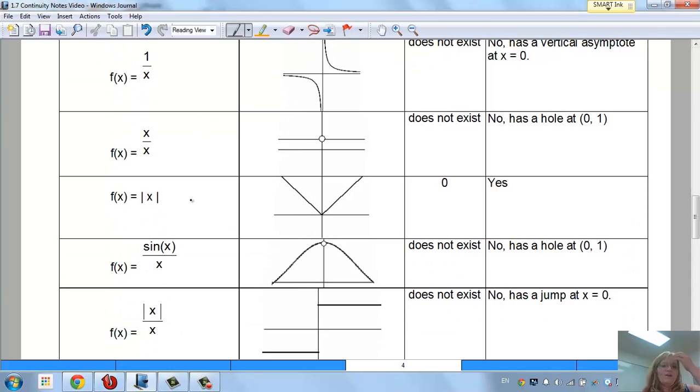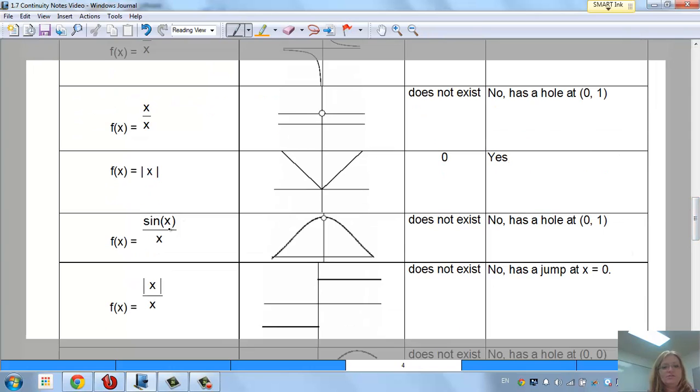The absolute value of x, if you look at this one, this is the V, and I can basically draw this without picking up my pencil. So f of 0 is 0, so yes, it's continuous. Now I've got a couple things here. This one is trig, so I've got sine x over x. And when I graph this, it has to be in radians, this I do want to write down. You have to make sure that you graph this in radians or this does not work. So I'm going to write radians here because it's very important. Then this is what the graph looks like, and at 0 it doesn't exist again. There's a hole, so it's not continuous.